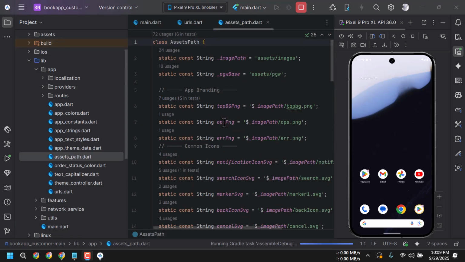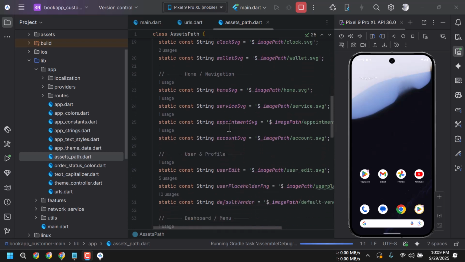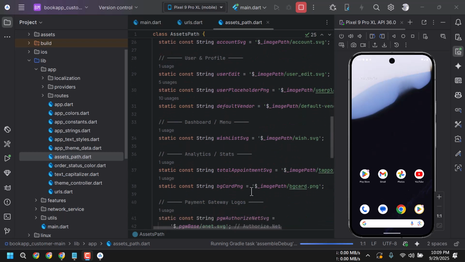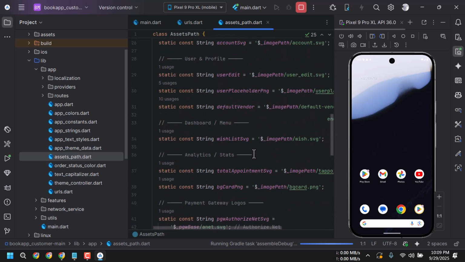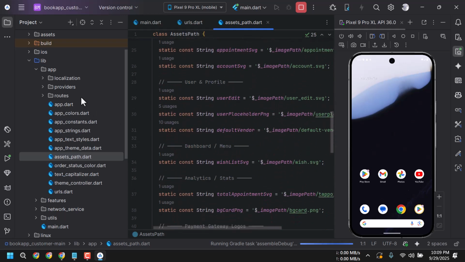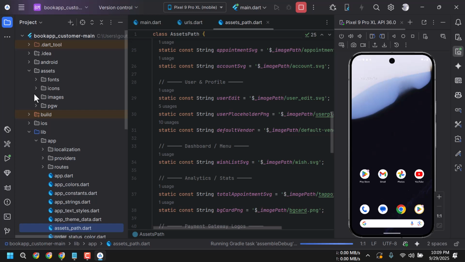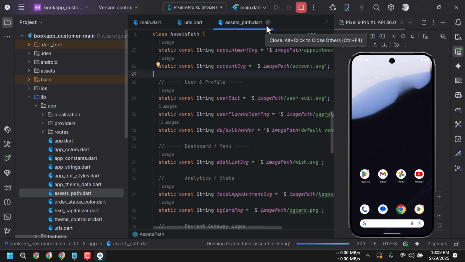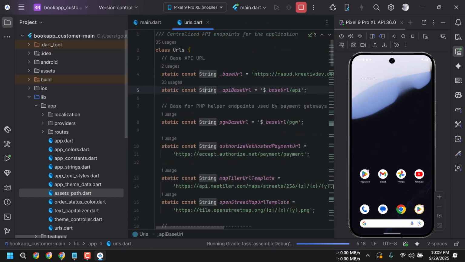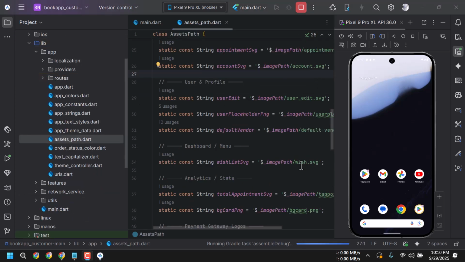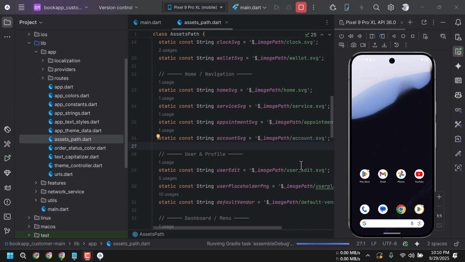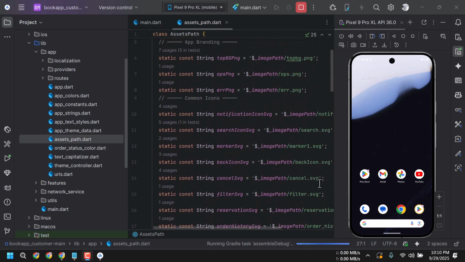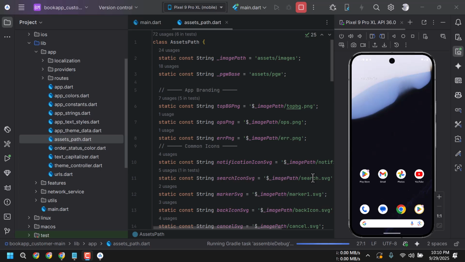Also, you can check some assets that you can change, which are the default or base assets from your core application. You can change it from here and put those assets in this image folder, and you can change it from your core code, and you can show them in the application. These assets are totally based on the API website, so you don't really need to change all these assets. It's not required that much, but if you wish to change, you can change it from here.